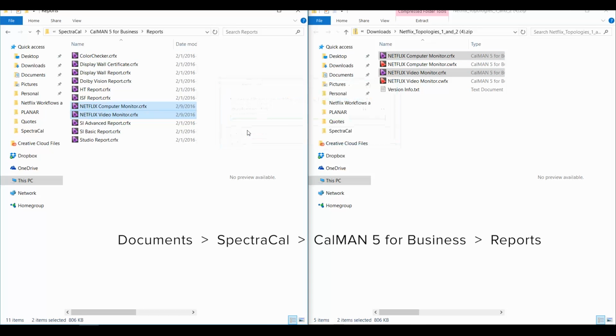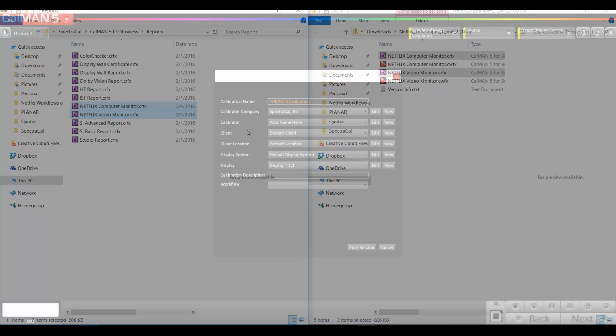And what this will do is it will enable these to be accessed from in the application in the future. You won't ever have to do this process again. It's a one-time thing. This just sets it up so that in the future, if you want to go right into a Netflix workflow, you can configure the preferences so that it just does that each time Calman opens, and you don't ever have to access this through this process.